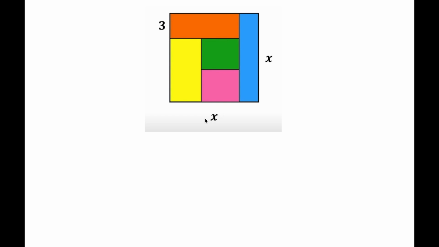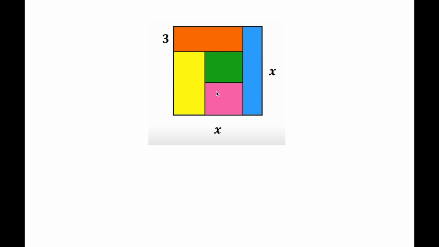So what I'm going to do is say that the side length of one side of the square is x. If this is true, then all of these areas are going to be x squared over 5, because the entire area of the square is x squared. And remember how all of these areas are equal to each other. So one of them, because there's 5 shapes, is going to be x squared over 5. This is going to be the same for all of them.